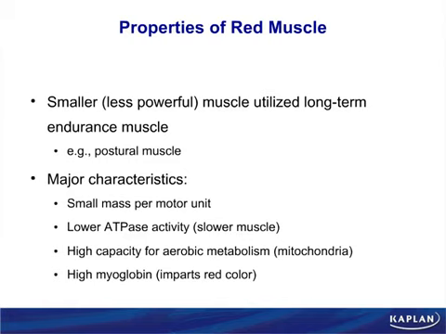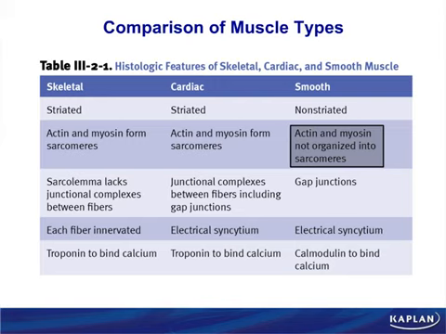If you think about duck, the breast of a duck, if you've ever had duck breast for dinner, that's a very dark meat. Lot of myoglobin, high capacity for aerobic metabolism, doesn't fatigue quickly, and that's why a duck can fly and fly, all the way around the world. Some ducks, right? All right, the very last part of this chapter is just some basic comparisons to make sure we've got an idea of differences between skeletal, cardiac, and smooth. We don't go into the details of smooth muscle and physiology. That gets covered by pharmacology.